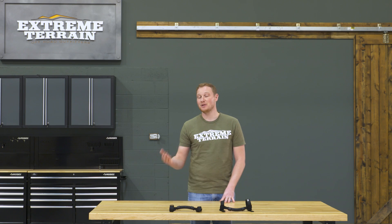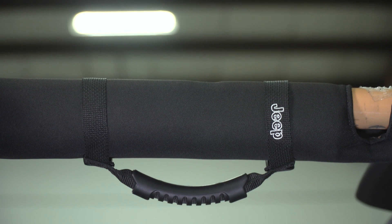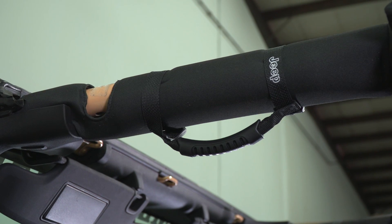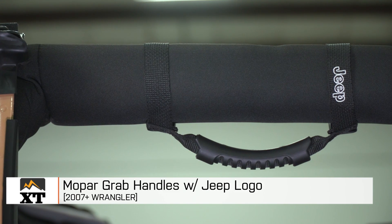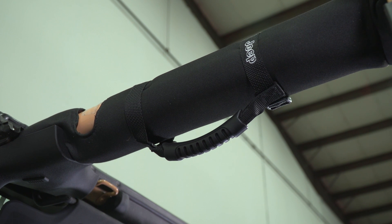These are going to make it a lot easier for you and your passengers to get in and out of your Jeep, and the install could not be simpler. These handles come in at right around $30, and you can save a couple of dollars by going with a non-Mopar brand, but of course you're also going to be missing out on that Jeep logo. So if you're looking to add some grab handles onto your Jeep and you definitely want ones that come from Mopar with that Jeep logo on them, and you're willing to spend a couple more dollars for that logo, this is going to be a great grab handle choice for you. That's my review of the Mopar grab handles with Jeep logo, fitting all 2007 and up JKs that you can find right here at extremeterrain.com.